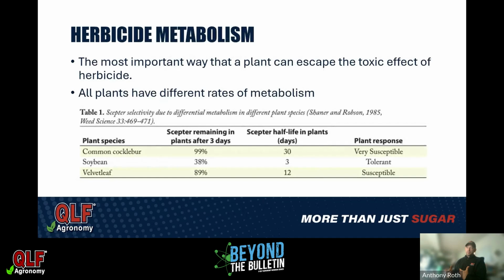Another way to help you understand, again, is that each plant is just a little bit different in how susceptible it is to herbicides. For example, here you see 3 different plant species, and on the very right side it tells you whether it's susceptible, tolerant, or very susceptible. If you look at the half-life, Scepter in common cocklebur has 99% of it left after 30 days in the plant, and in velvetleaf it's only 12 days. So there's a difference in susceptibility, and that helps explain why certain plants need more of a dose in order to get the kill, and how different plants metabolize differently as well. They have the genetics to be able to do that.